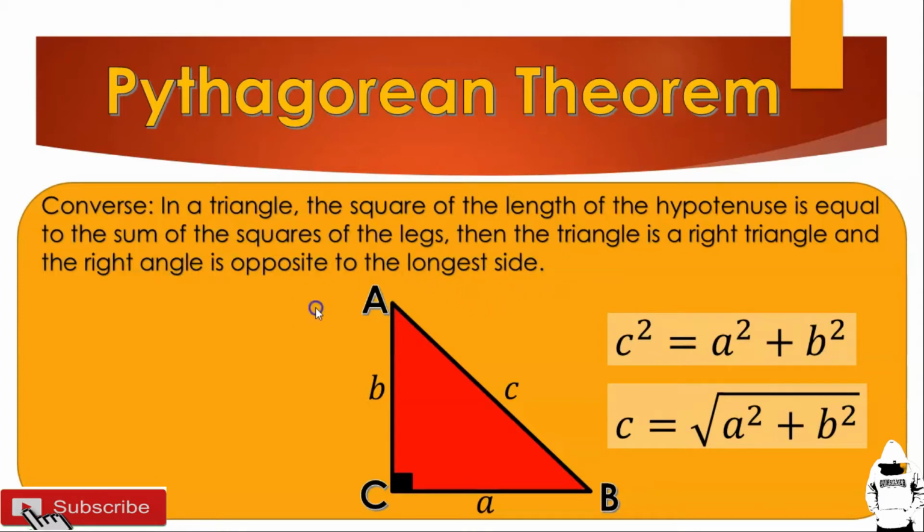So let's consider this right triangle ACB. So yung formula is c squared is equal to a squared plus b squared. Or if you are going to find the hypotenuse, which is yung c, is equal to the square root of a squared plus b squared. Sabi niya, yung right angle daw po natin, which is angle C, ang opposite side po neto, that is AB, or that is the longest side, and let's name as c, or the hypotenuse c.